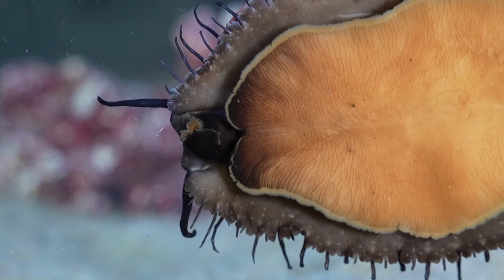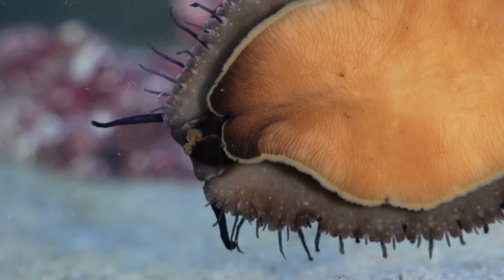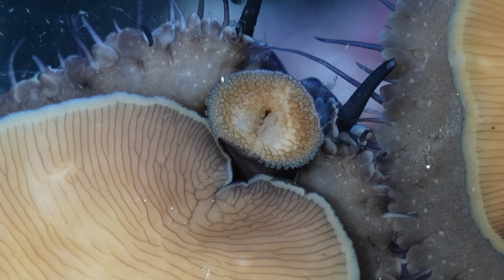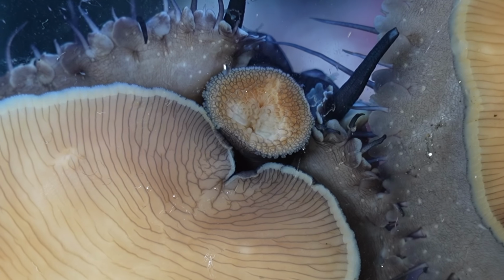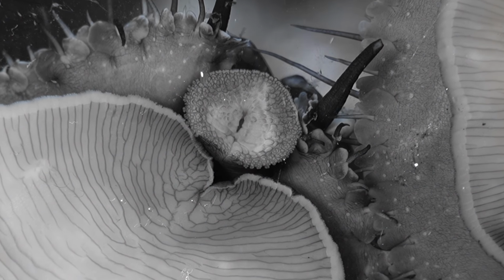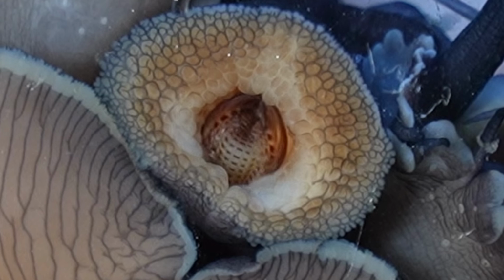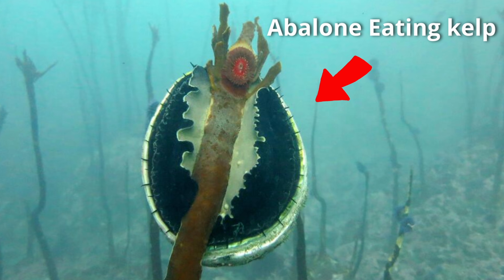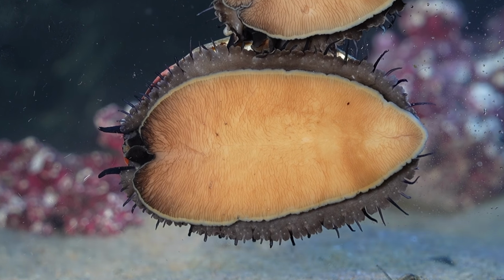It's been about 20 minutes since they've been in here, but I noticed them doing something pretty cool. They started breeding. I'm just kidding. They started scraping the glass for algae. Although I don't know what they were trying to eat because there was actually no algae. But inside their mouths, they have a tool to help them scrape little bits of food like kelp into their mouths. But that brings us to our next activity, feeding.